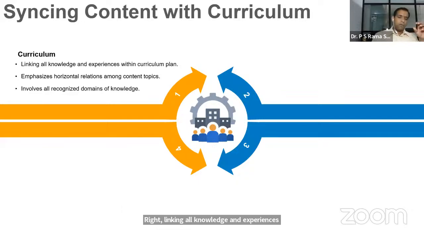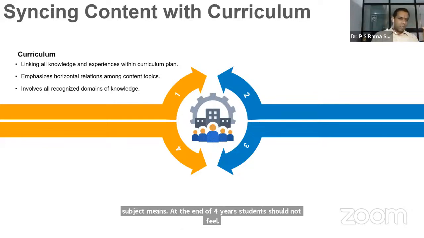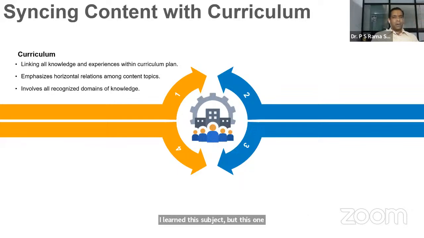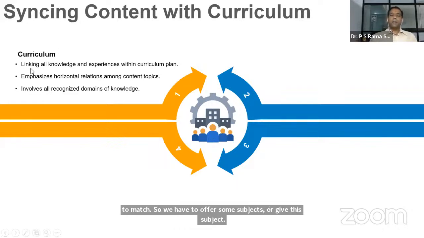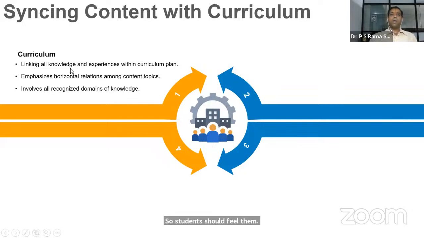No subject means that at the end of 4 years, the student should not feel, I learned these subjects, but this one particular subject, I don't know why I studied. I just had to study and give the exam. He never knows the reason why that subject is there in the curriculum. In fact, in some colleges, most of the teachers themselves sometimes say this subject is outdated, but somehow the 1 or 2 credits have to match, so we have to offer some subject to fill it. Students should feel, the teacher should feel, the linking of all knowledge and experience within the curriculum plan, right?